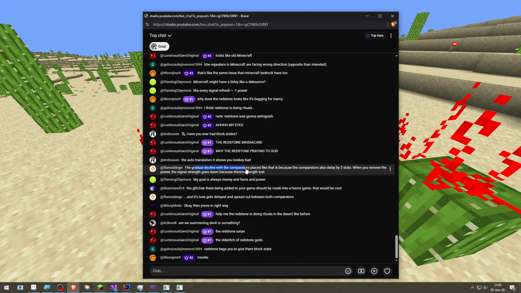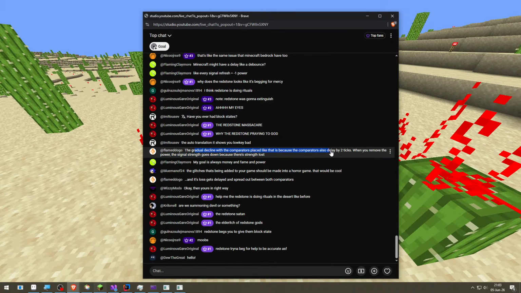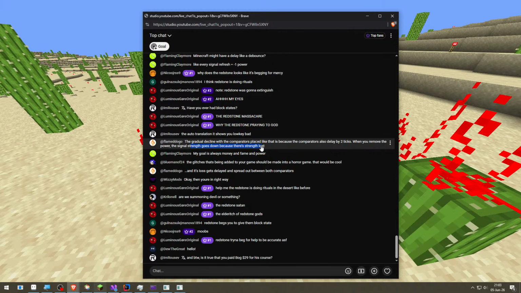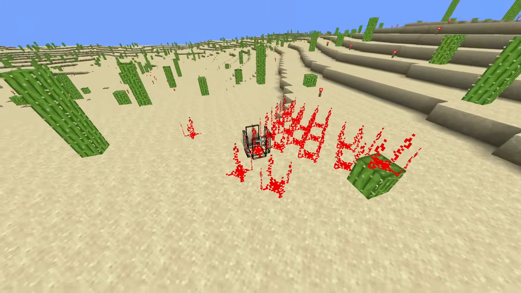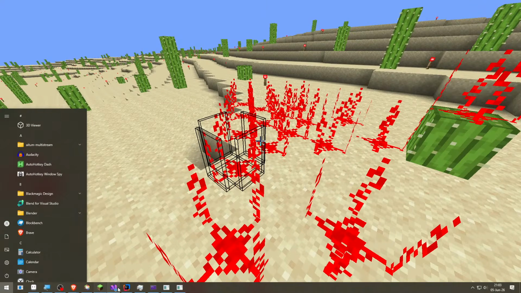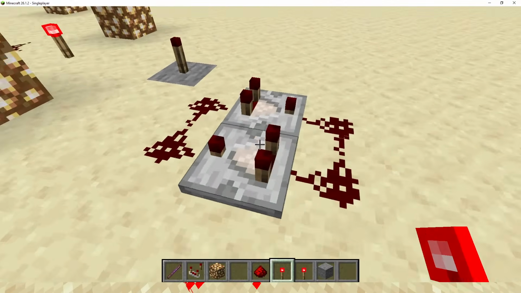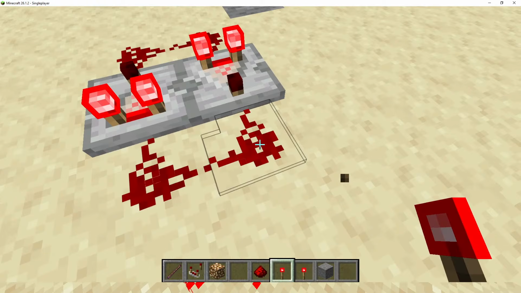The gradual decline with the comparators placed like that is because the comparators also delay by 2 ticks. When you remove the power, the signal strength goes down gradually. Yeah, that's right. But what interests me the most when I saw that with the comparators is how gradual it is. I haven't seen this.